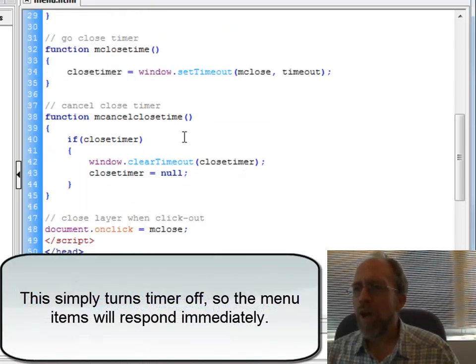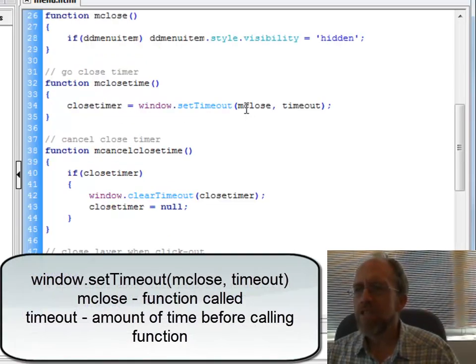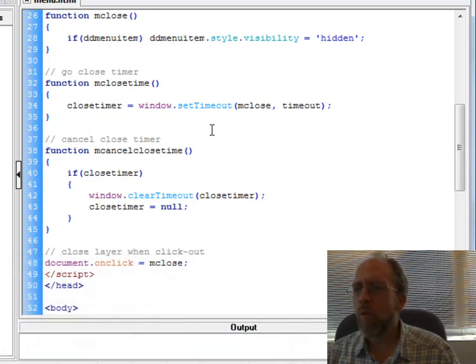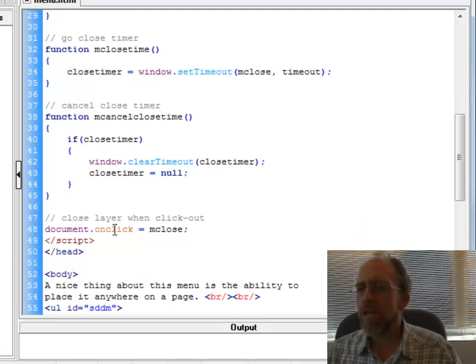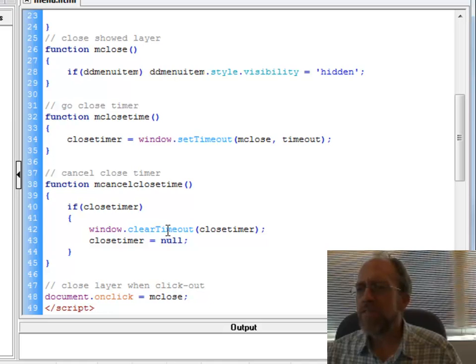When you close it, you set a timeout, an mclose with a timeout, which is a 1 second timeout, so that it will keep that div available there for that 1 second. When you click on the document, you also have the ability that clicking on something closes that DD menu item also.